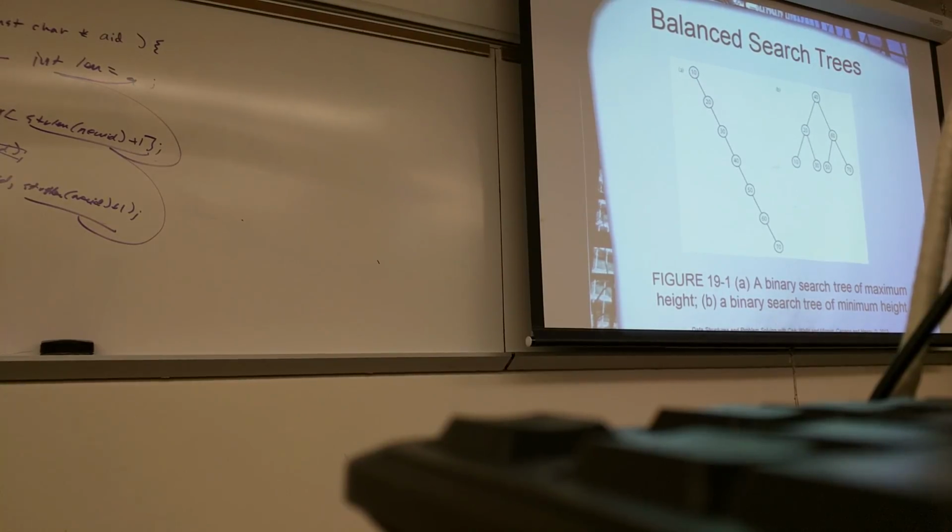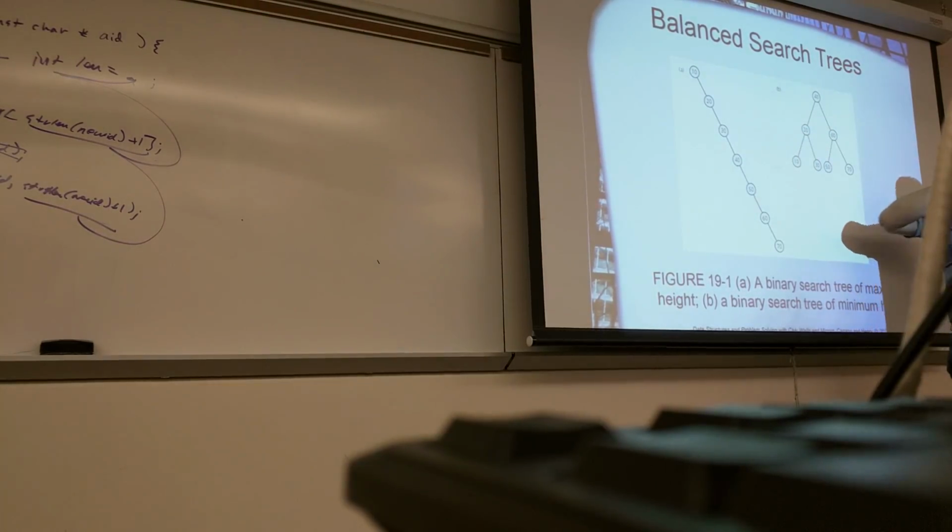So when binary search trees were first developed, and this was a long time ago, I think it was back in the 60s and 70s, probably more like the 70s, but maybe before that, people quickly recognized this problem, and they tried to develop algorithms to try and balance these trees. In fact, we'll get to AVL trees at the very end, and that was one of these early attempts to balance a tree algorithmically, or by rebalancing. Every time we insert, are we balanced or not? Not balanced, then let's try and get it that way.